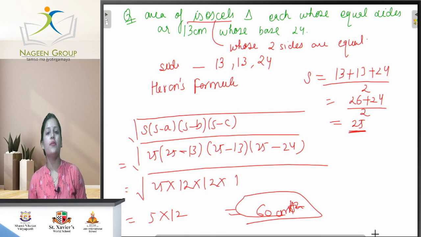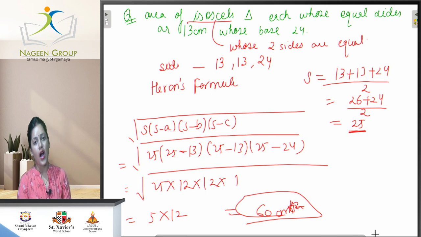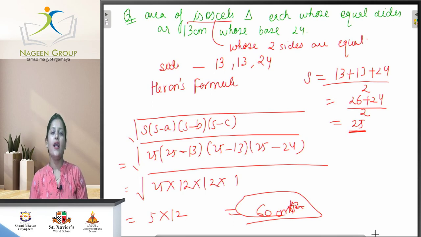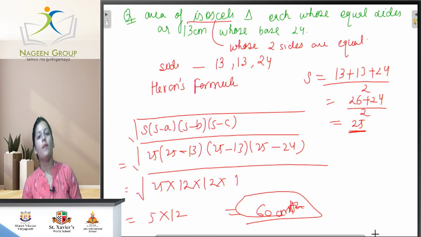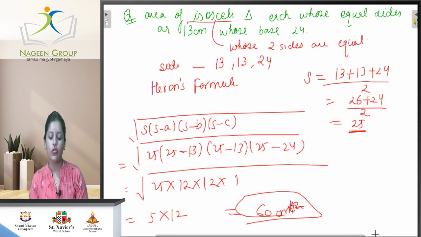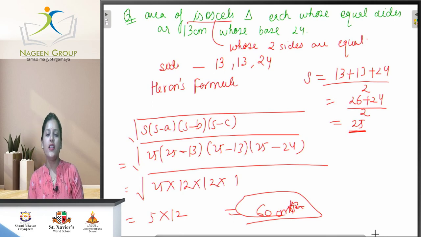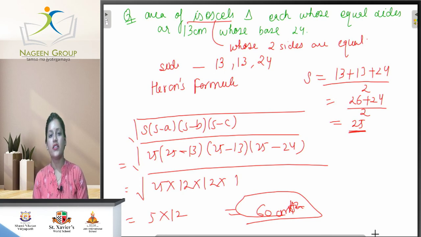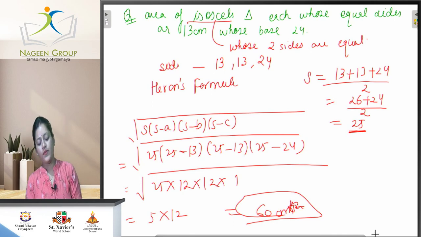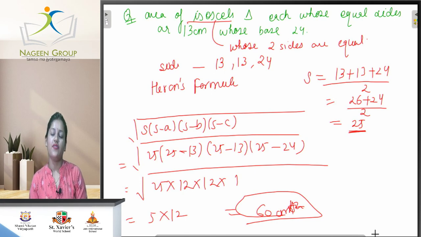After that, we did some questions as well as we also learned about the quadrilateral, whose formula is half into diagonal into the sum of the corresponding heights. We did some questions also. In this question we have learned a new triangle, that is an isosceles triangle. In this triangle, two sides are equal as well as one side is different. In the same way, two angles are equal and one angle is different. So we have learned the different formulas as well as the different types of triangles.